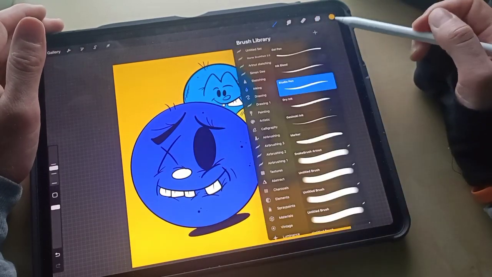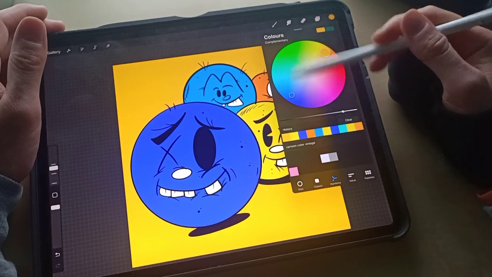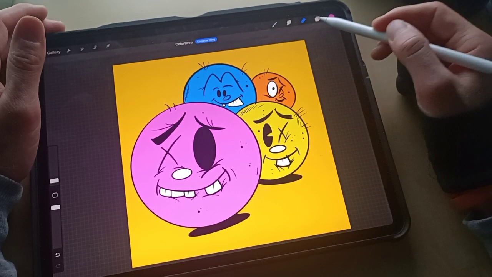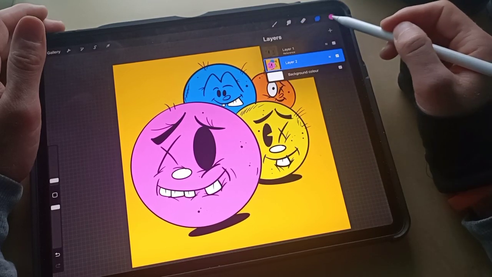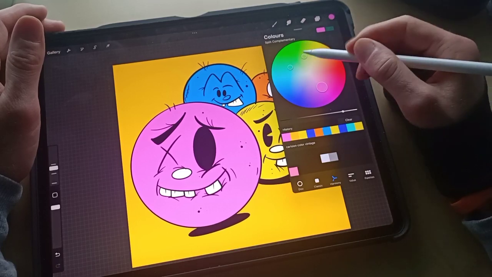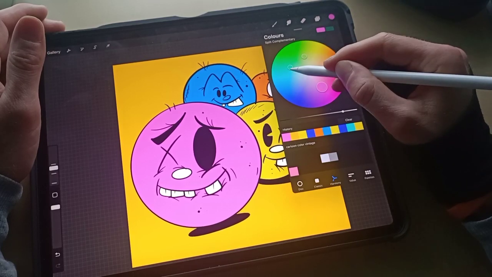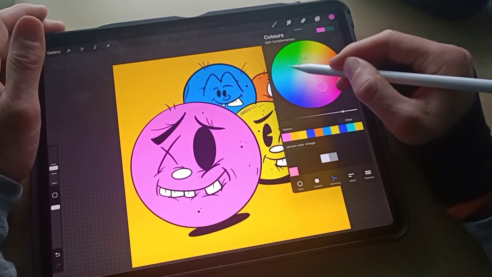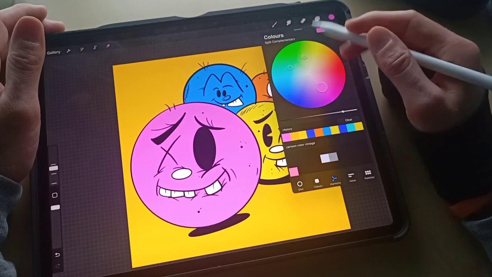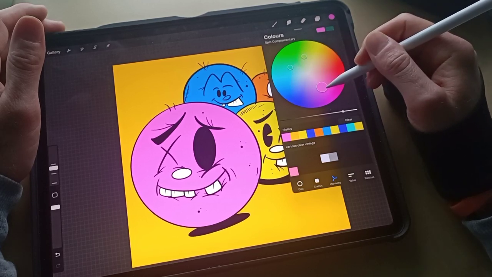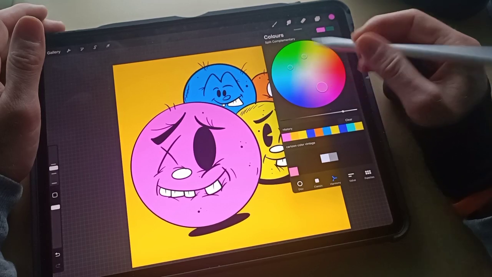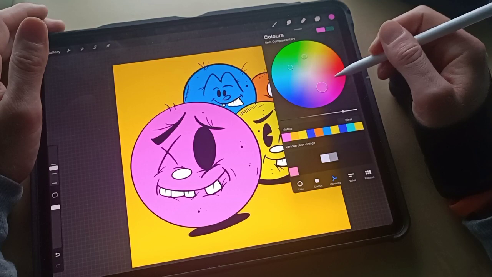So if I go back to my color palette, if I choose this pink one, just drop it here in a bigger character, and let's say I go to split complementary color. As we can see, the split complementary color is pretty much analogous color, because it's two colors close to each other in the same area, and there is one opposite color. So two colors in the same zone and one color very far apart from the zone.